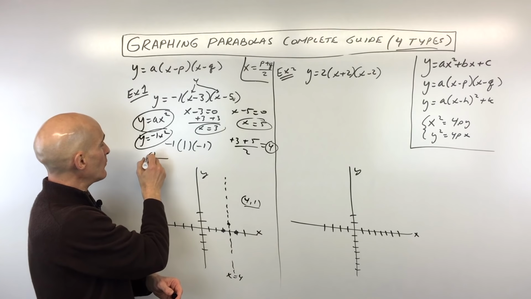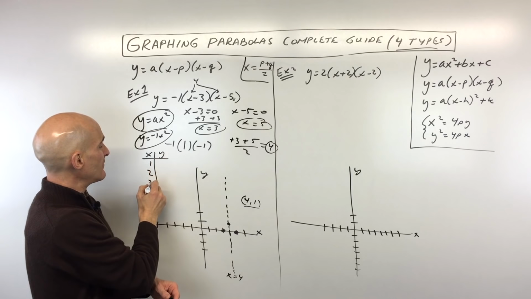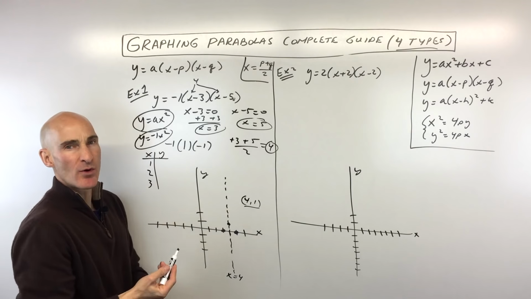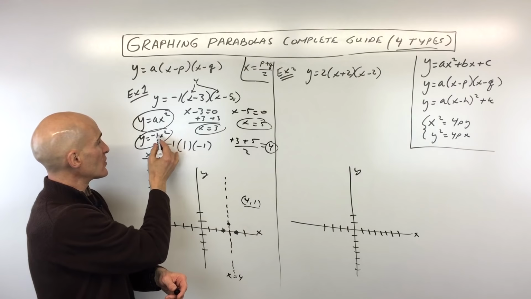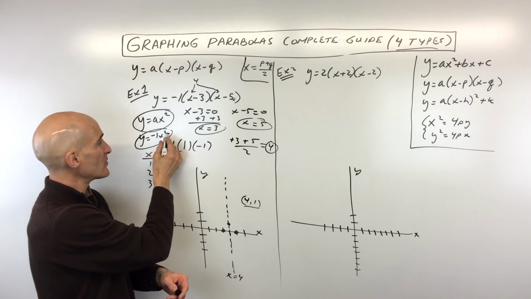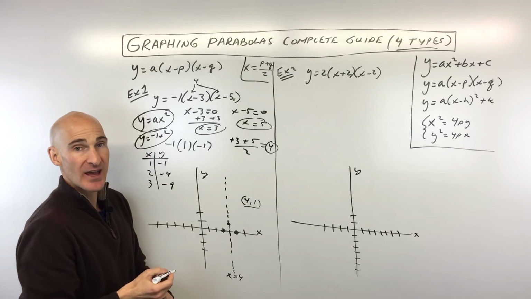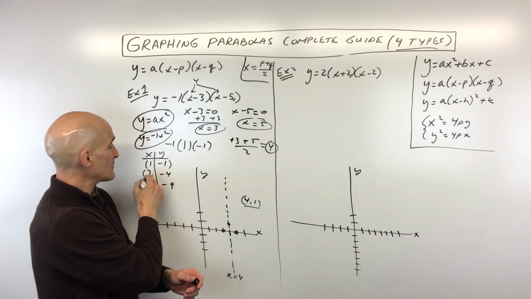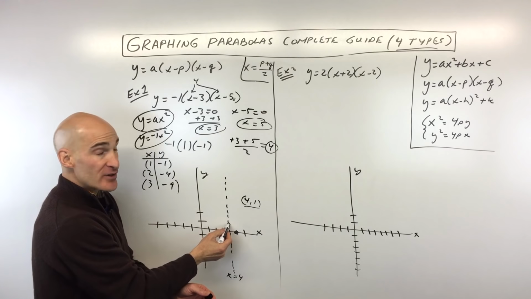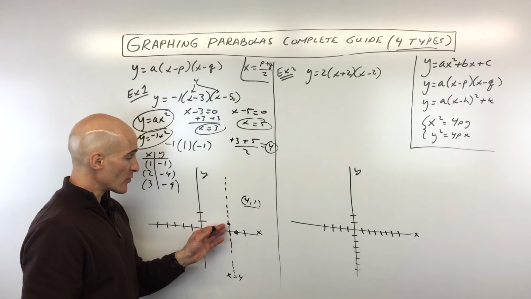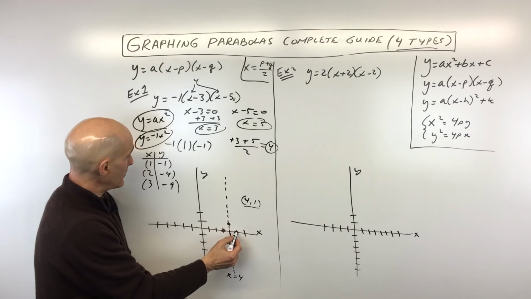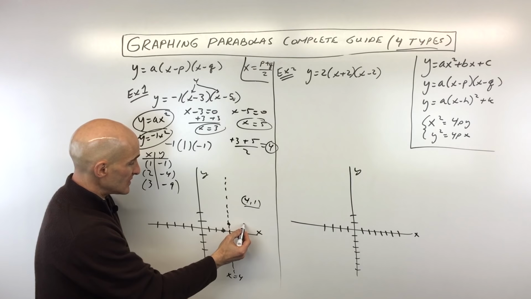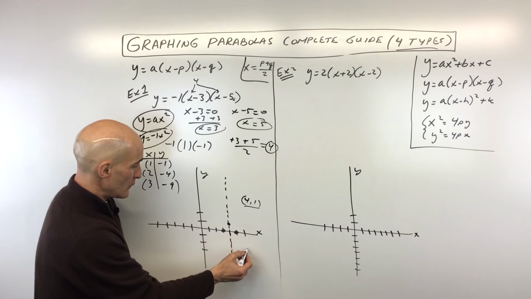And if we make a table, okay, and set some easy values in here, like 1, 2, 3, some small values, 1 squared is 1 times negative 1 is negative 1. 2 squared is 4 times negative 1 is negative 4. 3 squared is 9 times negative 1 is negative 9. But we're going to plot these points from the vertex. That's the key, not from the origin here. We're going to treat the vertex like the origin. So let's see, we've got right 1 down 1, right 2 down 4, 1, 2, 3, 4.